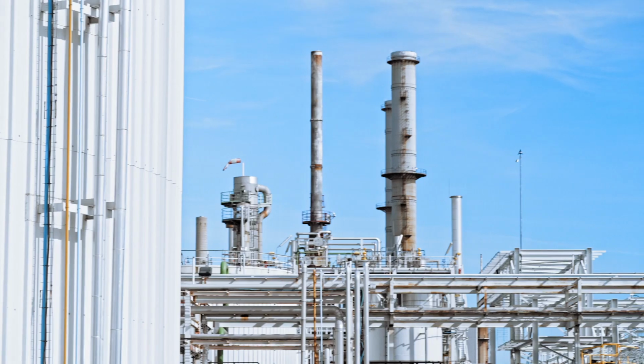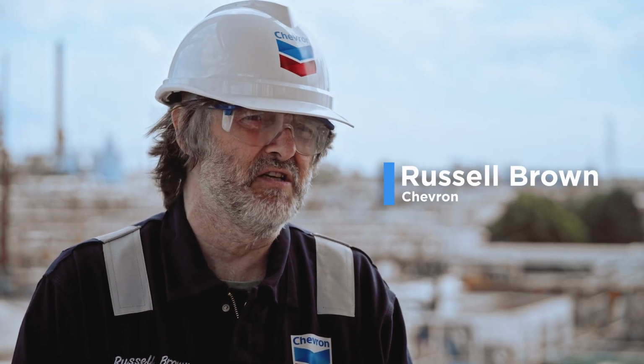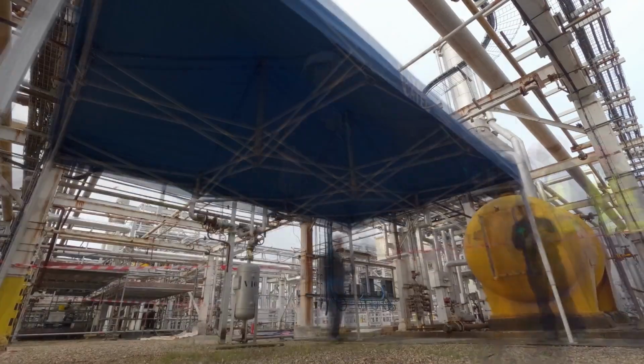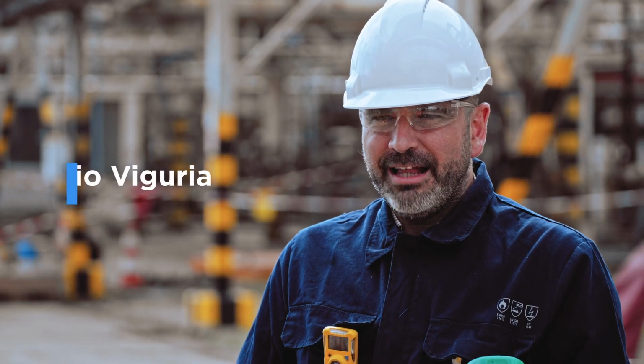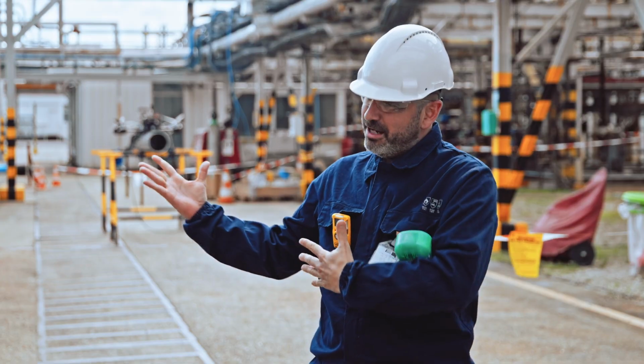We're at the Chevron Oronite Gonfreville plant in northern France, and our role in the trials is to open up our industrial facilities so the technology developers can test their technology in a real-world environment. The main objective of piloting is to develop this robotic technology that can automatize and digitalize inspection procedures, for example here in a refinery.